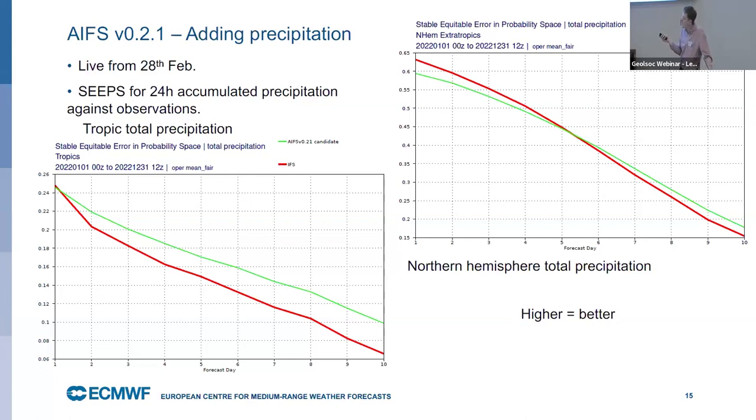Now, I think this gap is a bit misleading if you care about the most extreme precipitation forecasts. This is not a claim that this is really a done deal, but already when training on datasets such as ERA5 that don't really properly represent extreme precipitation, there's already quite a lot of promise that this can lead to very accurate precipitation forecasting models.